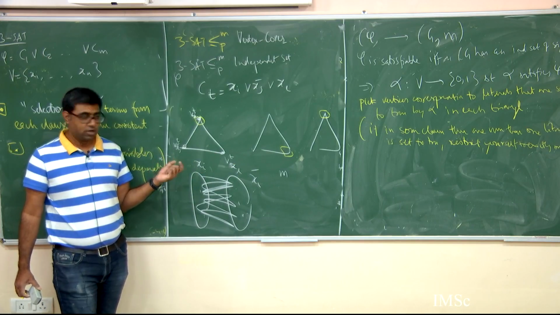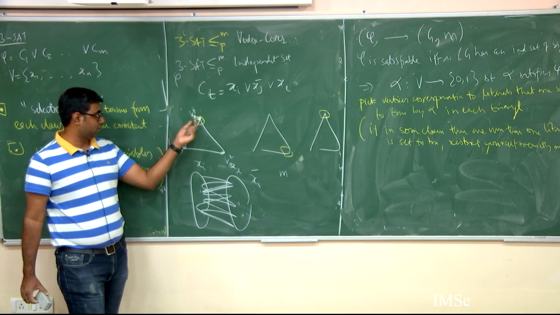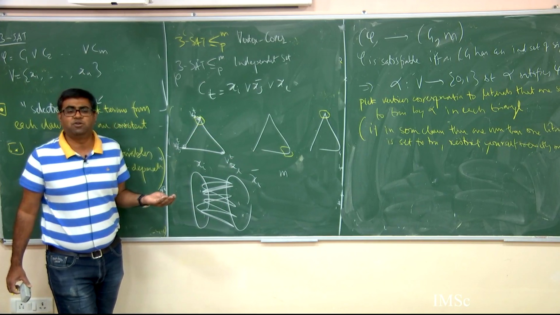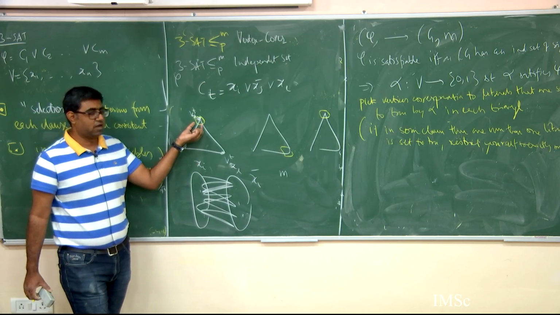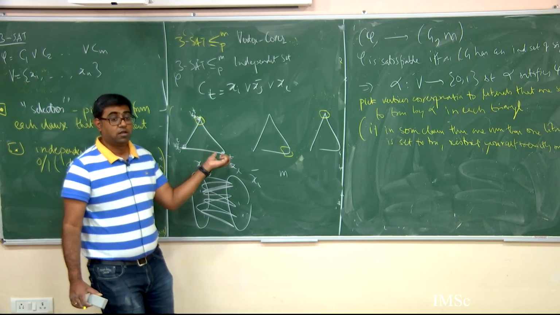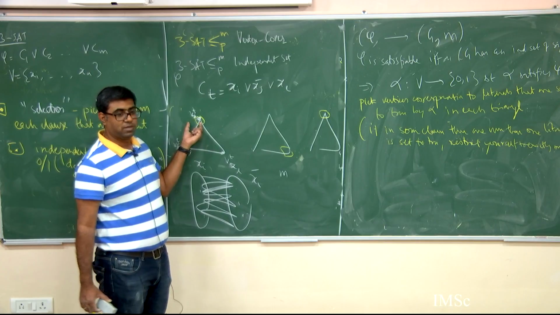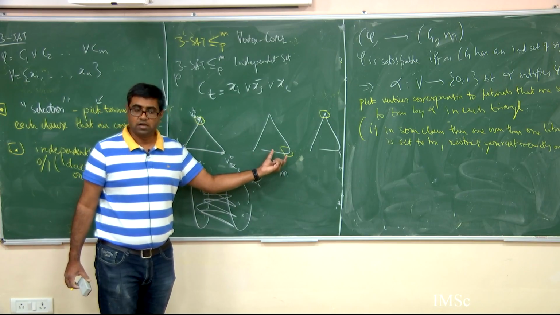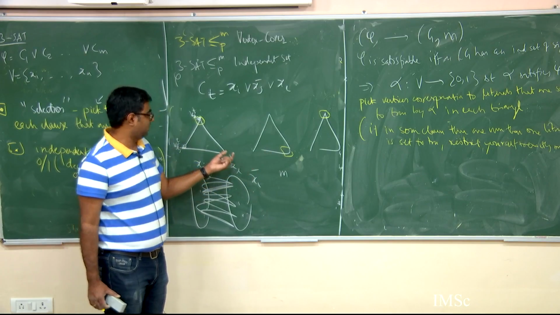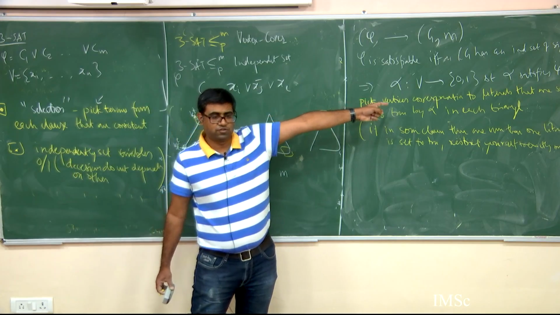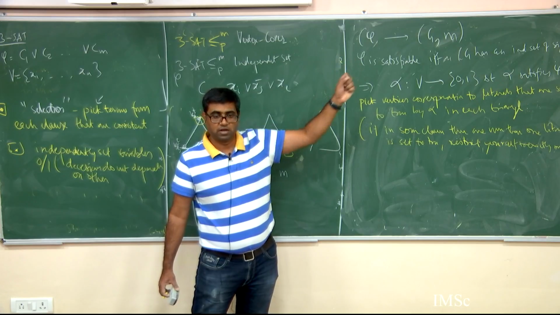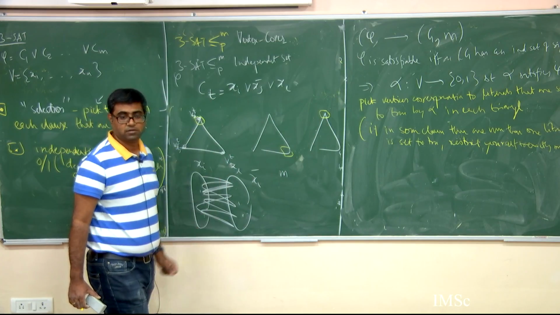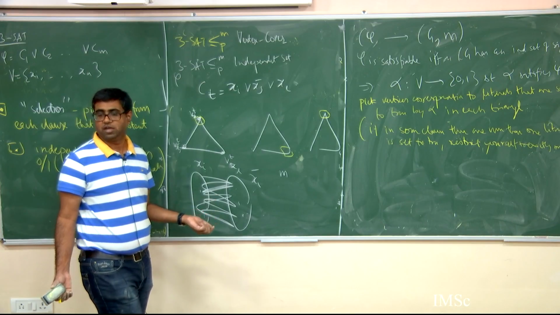Now all I have to show is that there is no edge between them. But why? When did I put an edge between them? If this guy was set to be xi, and the other guy was xi bar, its copy, then only I put an edge. But alpha has no such property. Alpha is setting only one guy to be true. So these edges ensure that this is an independent set in the forward direction, because that's the only edge which I have put in my graph.